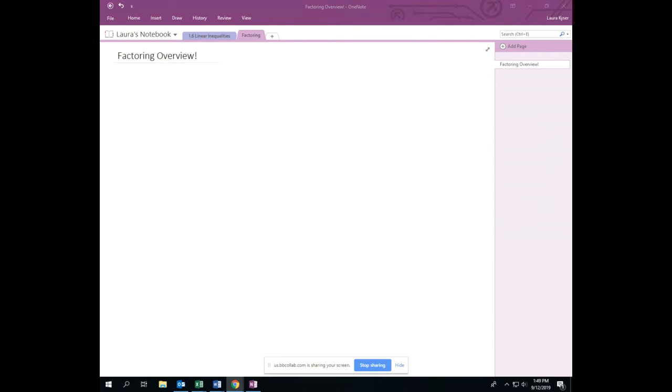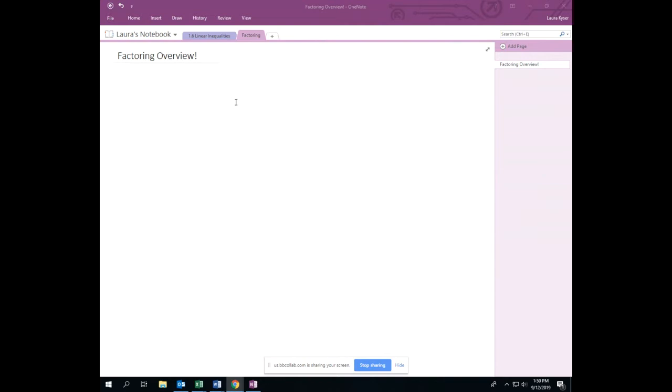And like I mentioned at the tail end of the 1.6 notes, I have posted a note sheet that kind of does an outline of all the different types of factoring that we're going to talk about. And it discusses in depth how to go through the factoring. So you're welcome to pull that up. I recommend having it for when you're going through these examples. And while I'm working them, you can kind of see the steps being worked as we go.